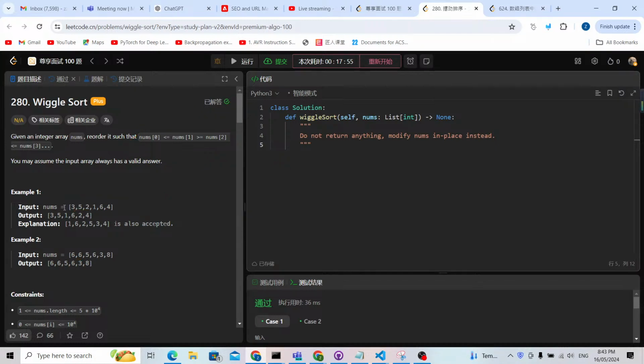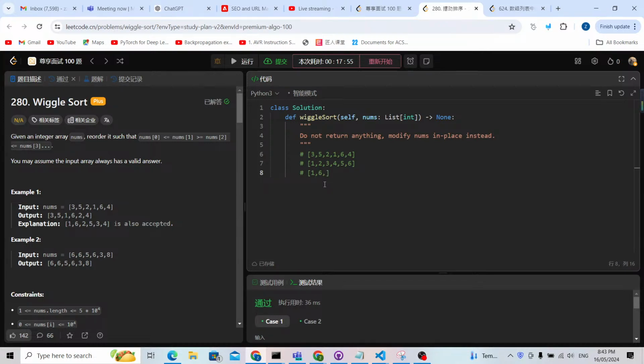We're going to sort the array nums. Currently we have this kind of example. If we have an array like this, after sorting we're going to have 1, 2, 3, 4, 5, 6. Now we're going to prepare our nums, and inside the nums we're going to choose the numbers. First we choose the minimum number, which is 1, and then the maximum number, which is 6.